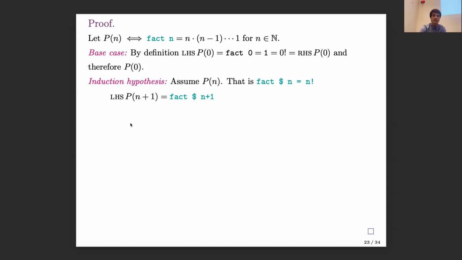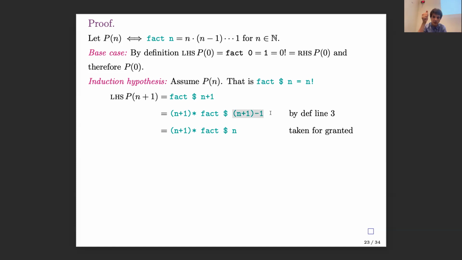Well, Pn is a statement regarding the equality of something. So I can always talk about the left-hand side of this equality. So the left-hand side of Pn plus 1 is factorial of n plus 1. Yes? That is equal to n plus 1 times fact of n, given this. By the definition, by line 3 is what I would say here. I'm just reading from the definition of the program. This is not my opinion. That's literally what that line is for. And in Haskell, equal means equal. So I know that equal really is equal. Okay? N plus 1 minus 1 is n.